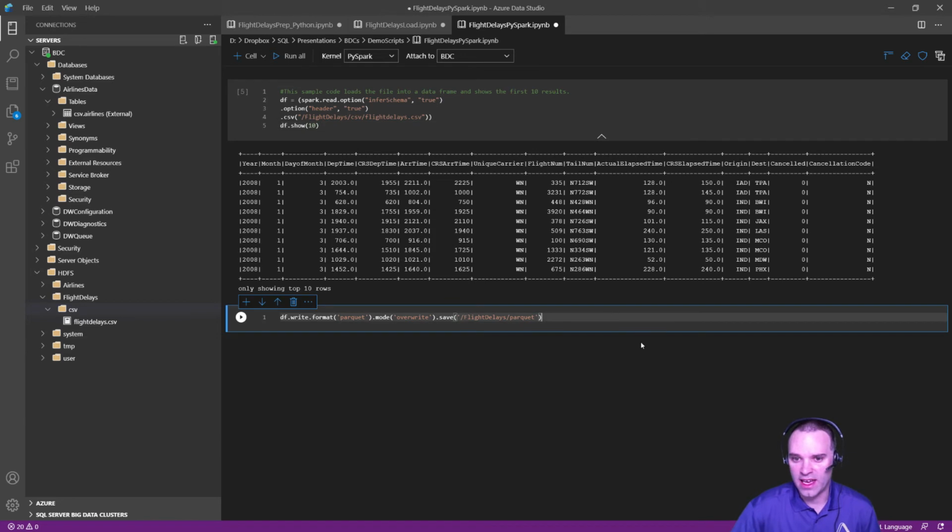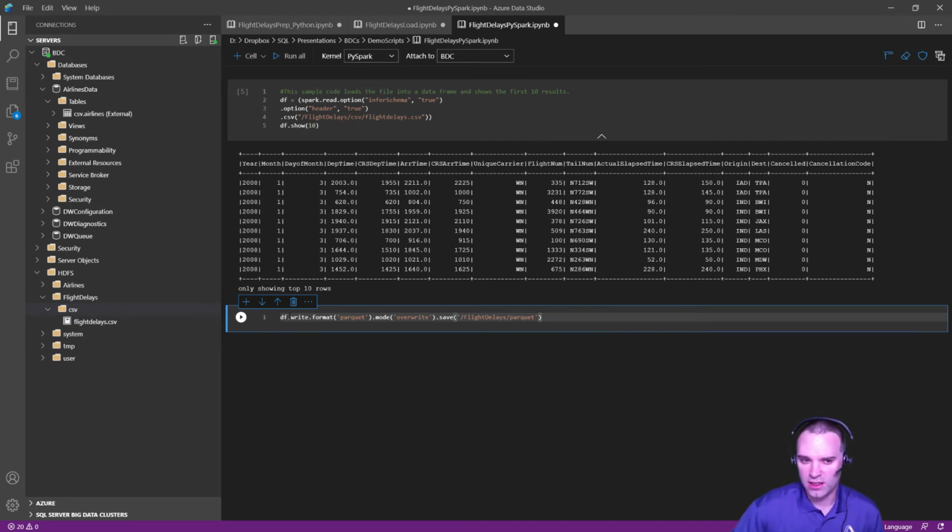Now this second cell I have in this file here is actually going to create the Parquet files for this data set. And you'll notice I said files, and that was not on accident. This code in Spark is going to execute in parallel across all the nodes in my Spark cluster. And if you'll remember from when I showed you the setup, there were two of them. So essentially what's going to happen is they're both going to look at this flight delays.csv file, split it in half. Each node is going to then go out and encode about half the data into a Parquet file and write it back to this directory.